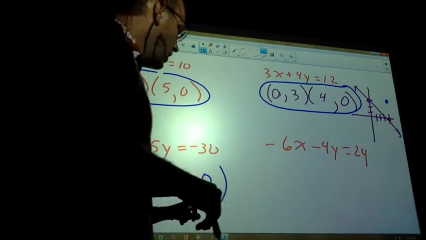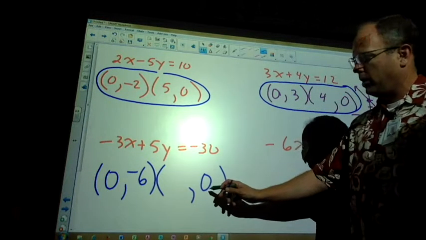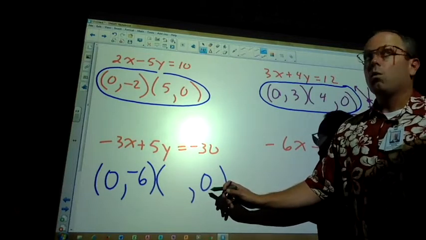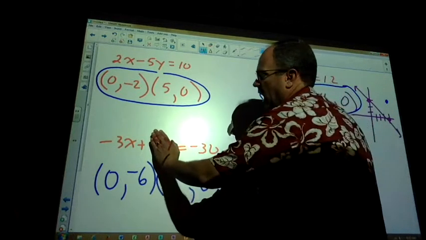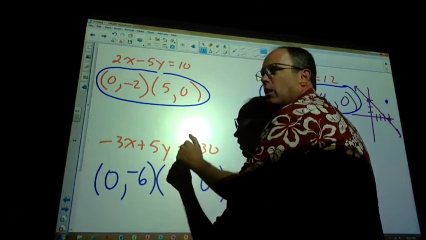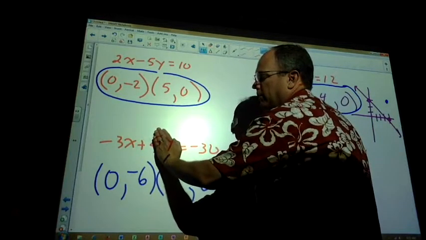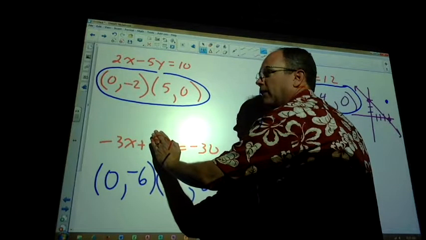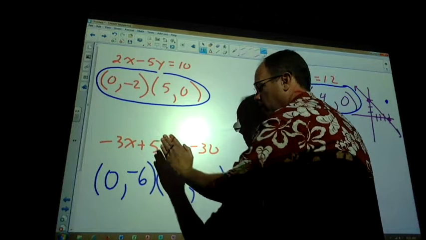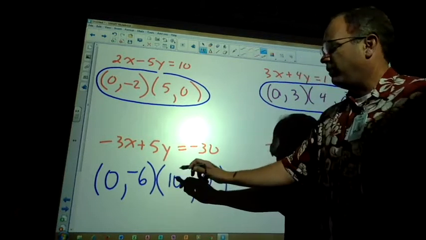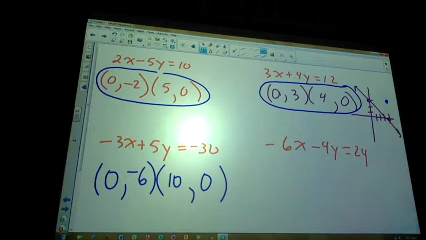Okay, which value is this? I'm plugging 0 in for what value here? Y. So this is gone. It's covered up because 5 times 0 is 0, so it's gone. Negative 3x equals negative 30. So what's x equal to? 10. Positive 10. That's a very much different point than 10 comma negative 6. 10 comma negative 6 doesn't even exist on our line, as I have just shown here.